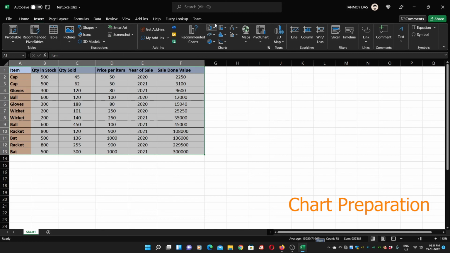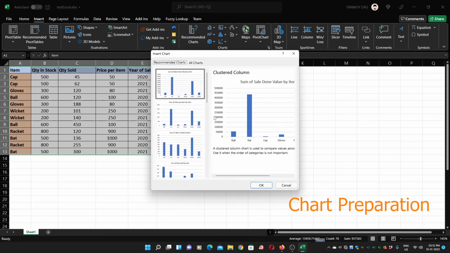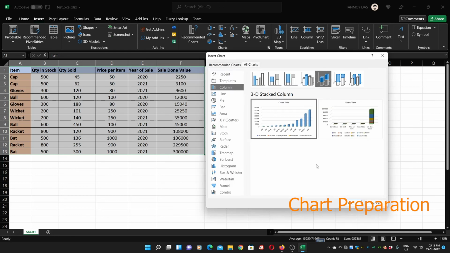There's a chart, different kinds of chart over here. We can go for recommended, or we can select our own chart. So let's suppose we want to do this kind of chart. Yeah, let's go for this one.